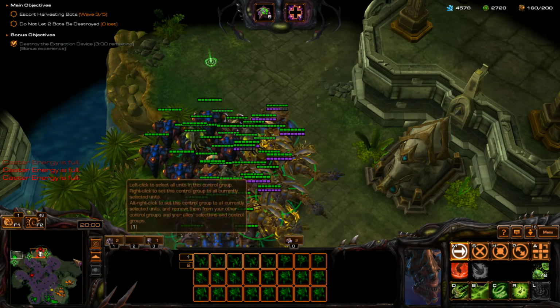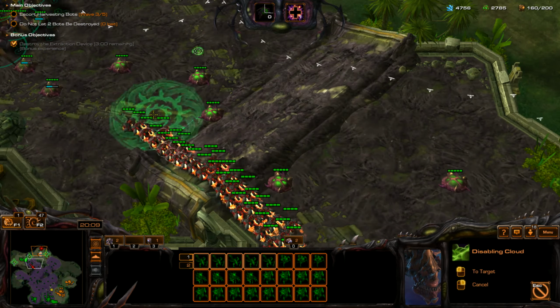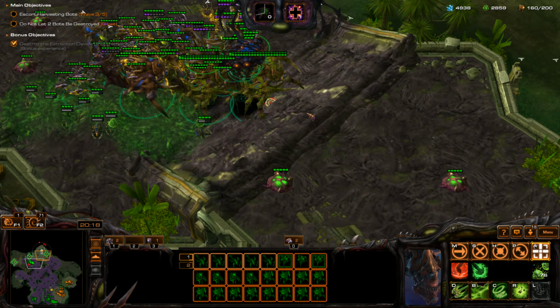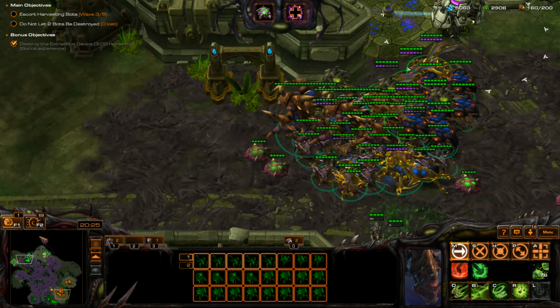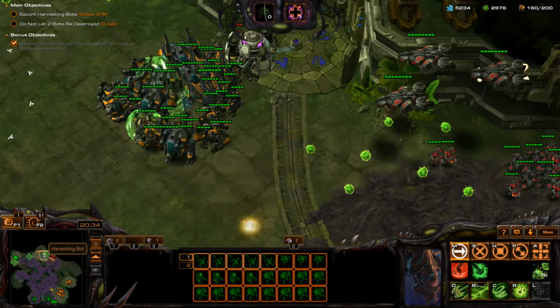We've got a combat wave coming in from behind here. Once we destroy these waves, we'll go for the bonus objective. Look at this, all Reapers, but they aren't going to be able to do anything. All these blinding clouds. Disabling clouds, darn it. I catch myself every time after I say it. Disabling clouds, everyone. I'm so sorry. I'm being so annoying. Alright.